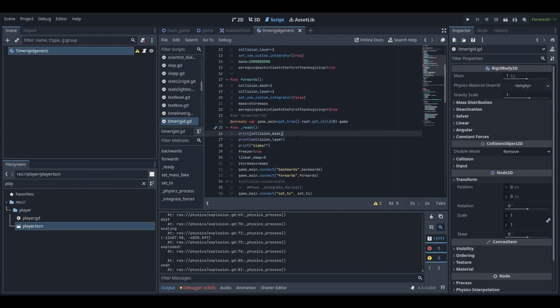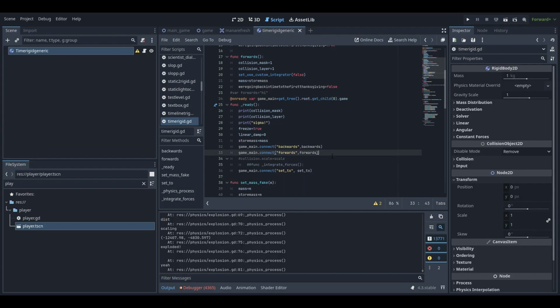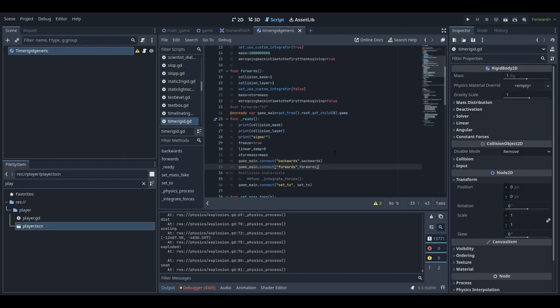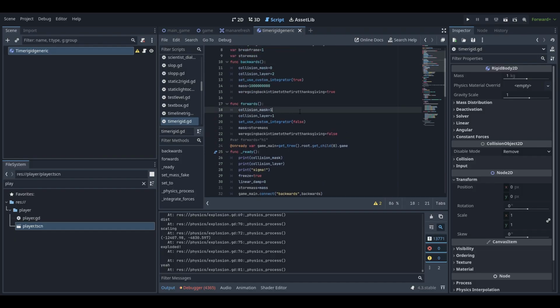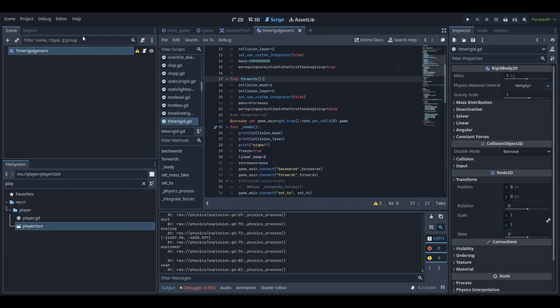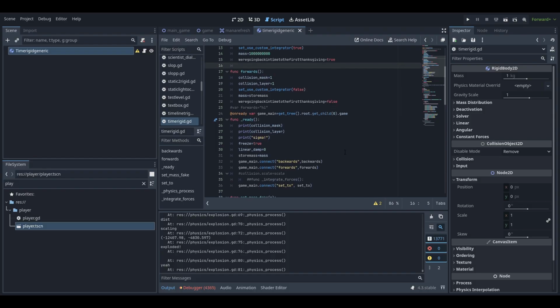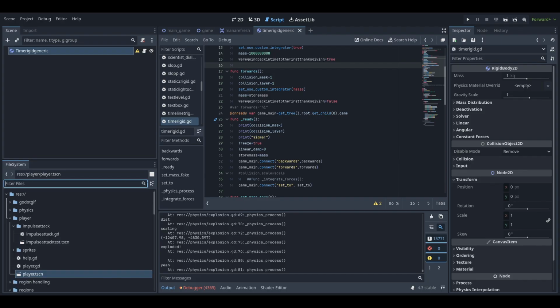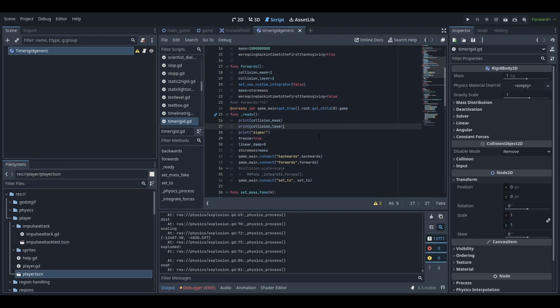Now for the objects. The objects that care are objects with forwards and backwards functions, which are connected to the forwards and backwards signals in the game script. This can be anything, but the most important one, and the one I'll explain now, is the time-rigid generic. The time-rigid generic is a modified version of the normal RigidBody2D in Godot. Typically, it functions just like a normal physics object until the code I wrote for it comes into play.